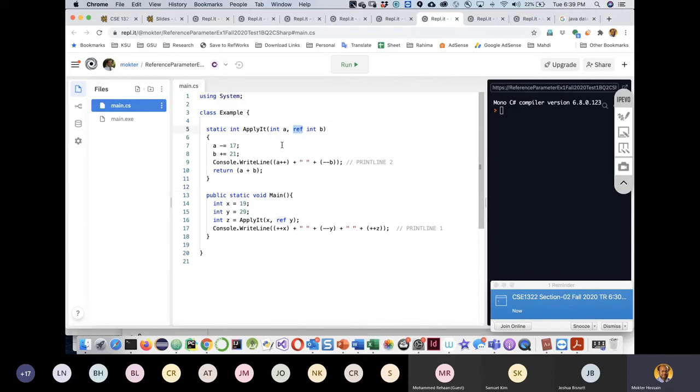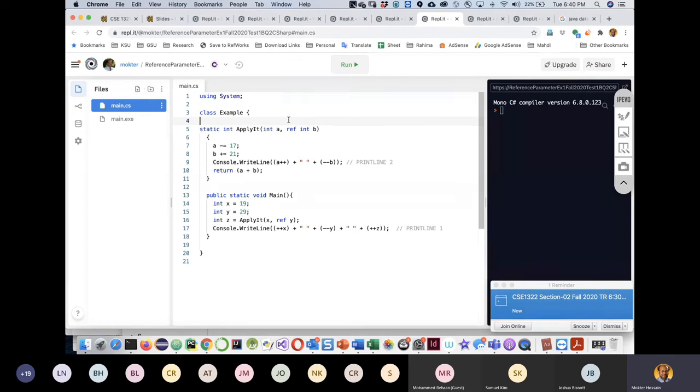In order to understand this, you need to understand 2 things. A method is called in 2 ways. One way is called call by reference, another is called call by value. The normal call of a function is called call by value. Traditional call of a function, by default, is call by value. And there is another kind of method call, called call by reference.